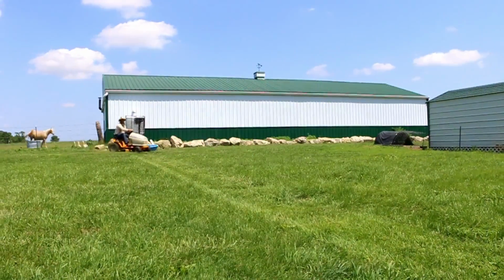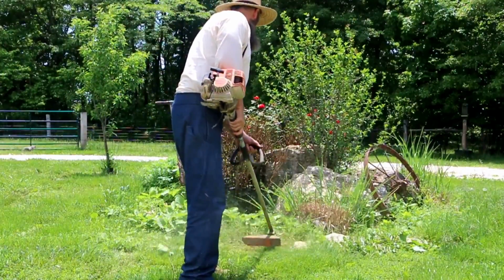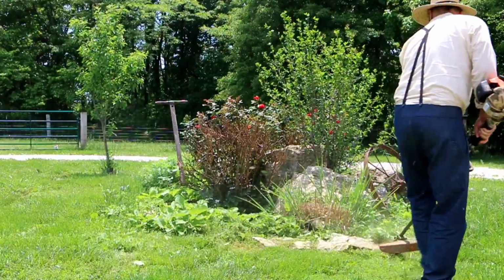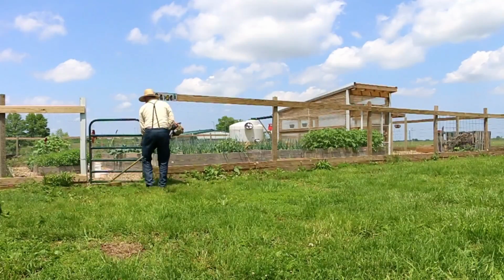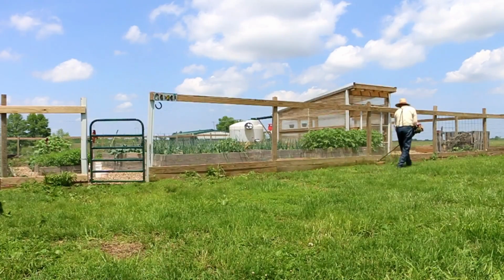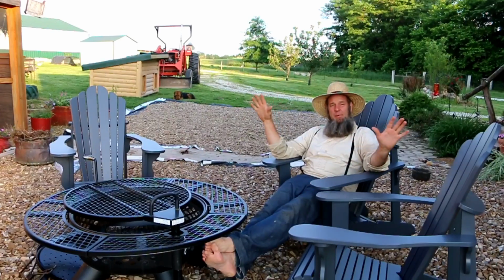And then I thought, well, the grandkids are coming over. You guys are going to see some videos with them coming up, but I wanted to do the weed whipping around the place, around the boulders, around the front up there. We just kind of let it go. We've been getting a lot of rain lately, so I was cutting the grass every 4 or 5 days. And then we got a lot of rain, so I had to let it go. So I got it all buttoned up. It looks like a park out here now, though.